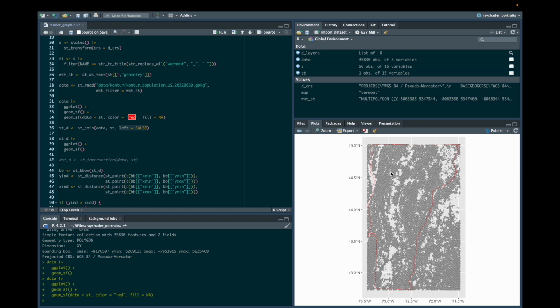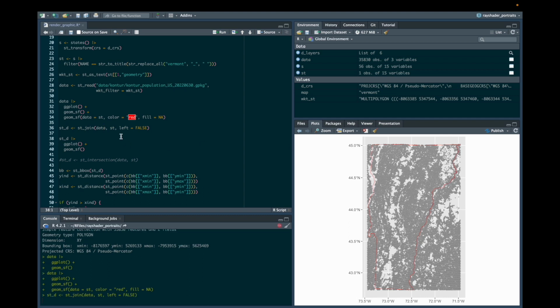So it's only returning values where they are matching on both the left and the right side. So the left side being the data object that is all of the data plotted here, all of these hexagons, and the right side being the Vermont boundaries. So essentially, it will return all of the hexagons within the boundaries and all of the hexagons that touch the boundaries.